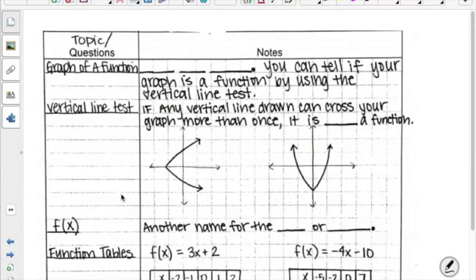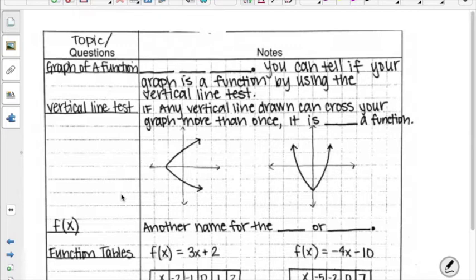All right, so hopefully you guys wrote yourself a summary. If I were to summarize it, I would say that when you have 2 repeating x values, they have to be paired up with the exact same y value. Otherwise, it's not a function.